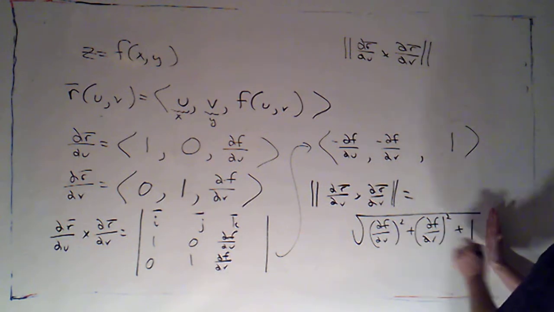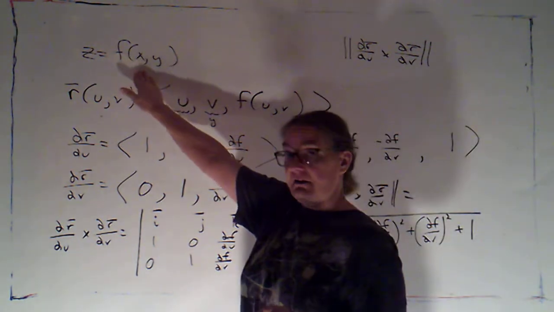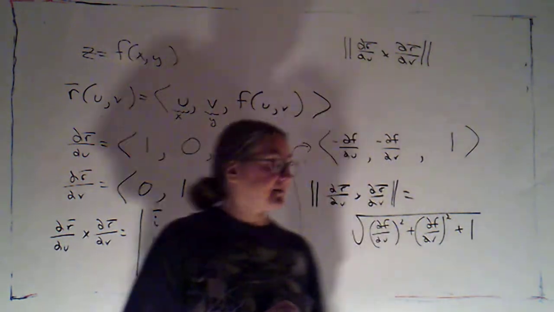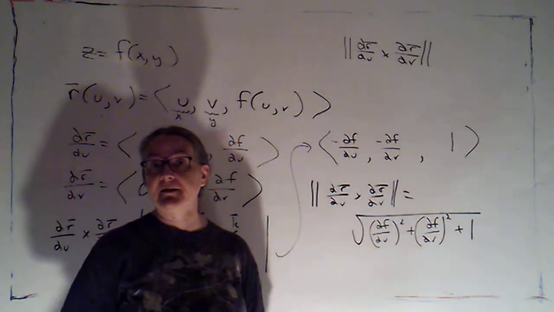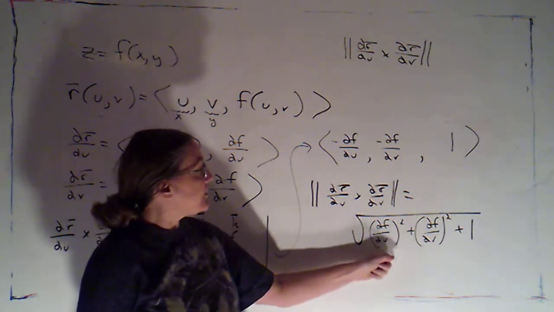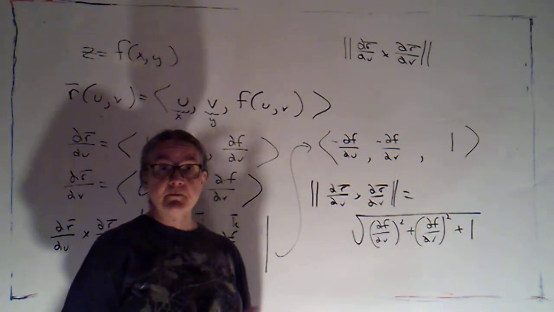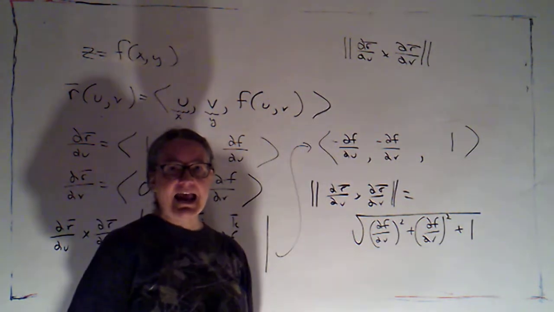Now that should look very familiar because back when we were finding the surface area for the graph of a function where z was a function of x and y, we wrote this in terms of x and y, but that was exactly what we integrated. Okay. So this is what I will get as my scaling factor when I'm switching from dS to dA.